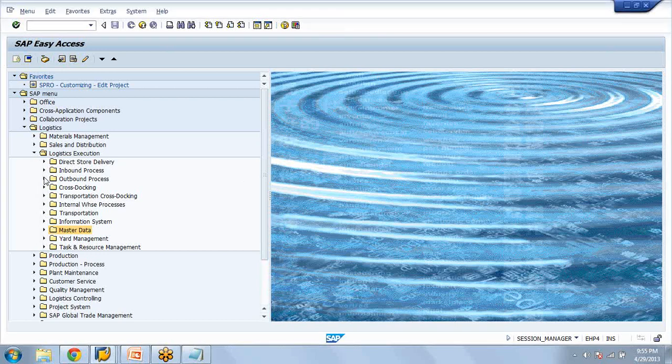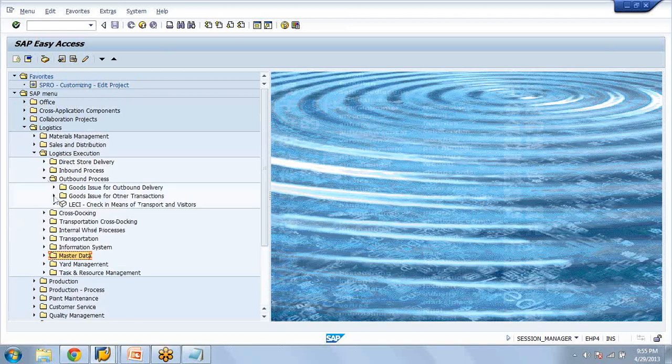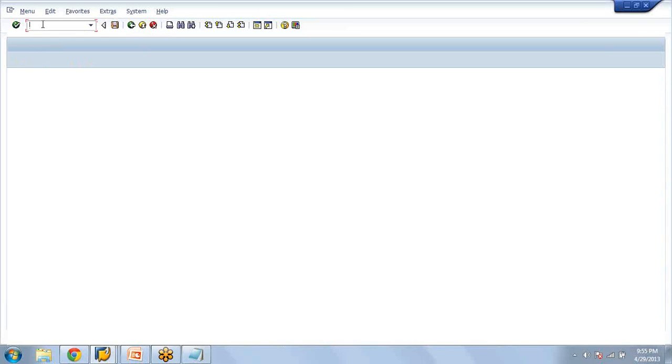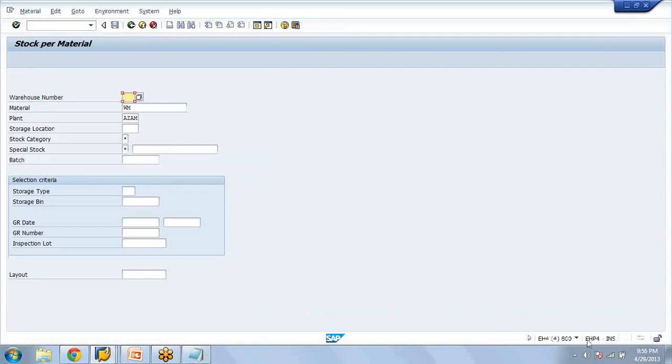So we do the material staging. Okay, so if you see here, in LS 24, now what we'll do is, see, it's already two parts are there.